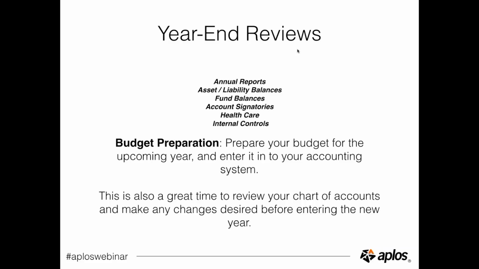So when you look at an income statement for a month or a week or a year, and you want to see how much money did I make and how did I make it, and then how much money did I spend and how did I spend it, those are your income and expense accounts that you want to reevaluate here at the end of the year. So feel free to make changes. Once you've got those changes made, then budget, because your budget works off of those accounts. So reevaluate your income and expense account structure, and then develop your budget, put that into your accounting system, and that should set you on a good pace for the new year.